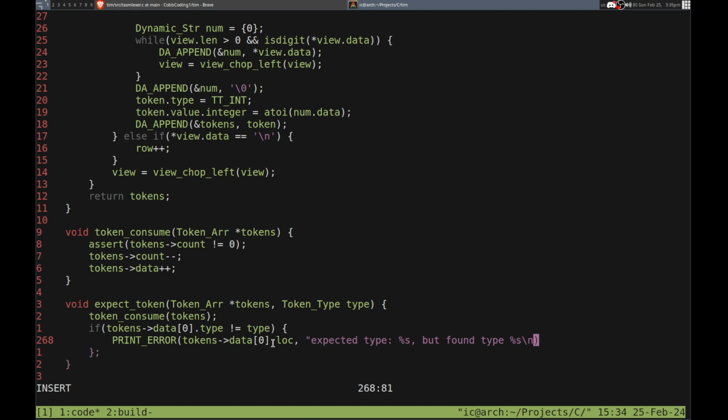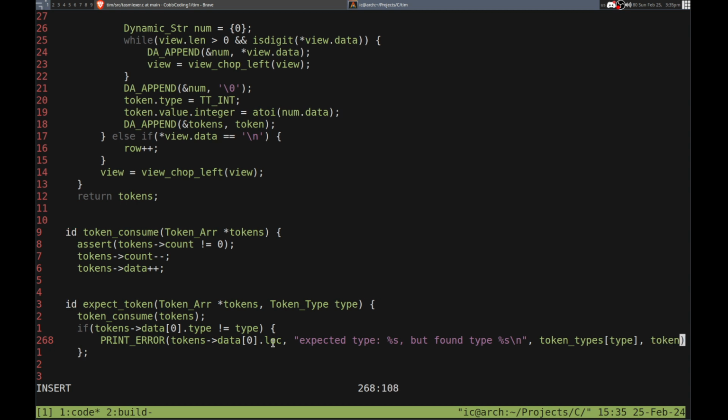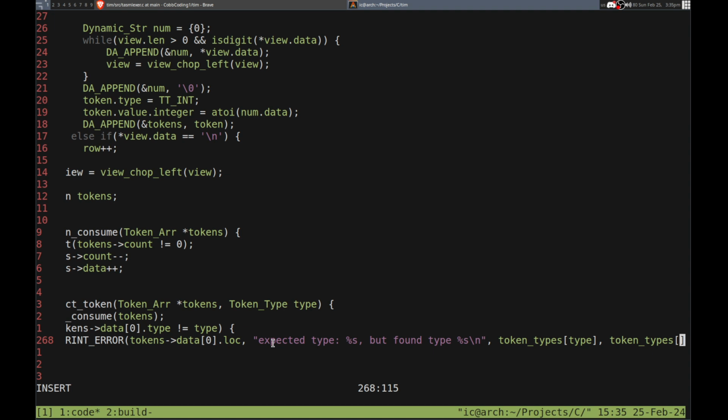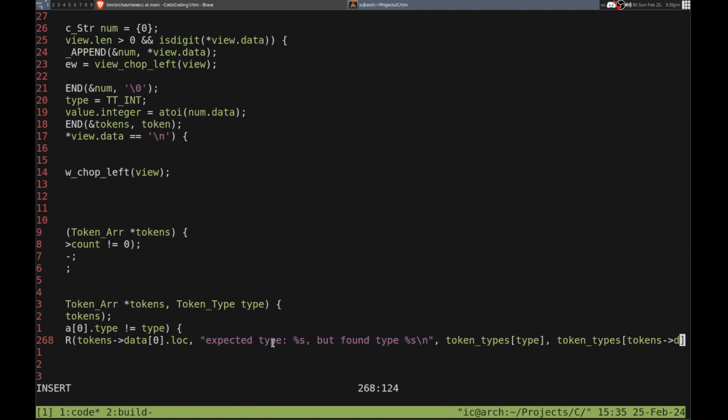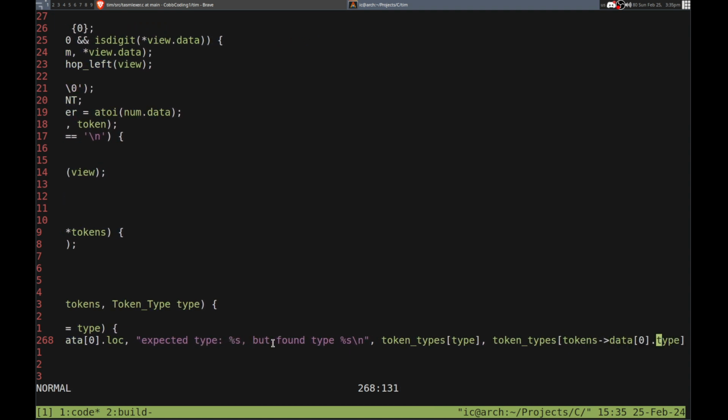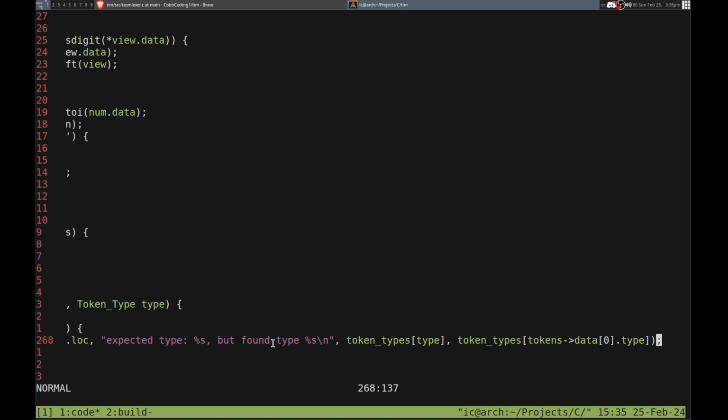So I want to print the token types of the current type. So that would be type, right? And then open types is data 0.type. Let's move this onto a new line.